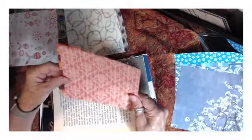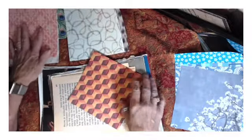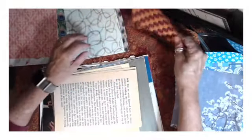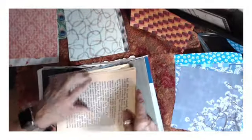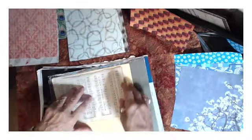Beautiful design here. Damask maybe, or something that kind of matches that. Oh, I like that. It looks 3D, like stairs. I'm going to sit that one there. Oh, she sent me some vintage book pages. Awesome. Thank you. Like I'm in Treasure Island.